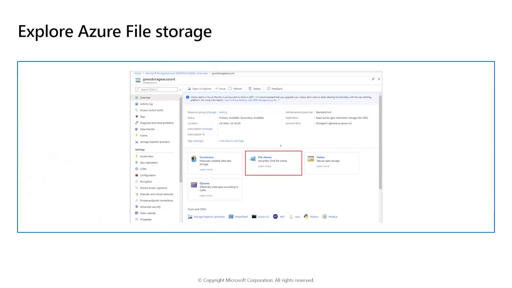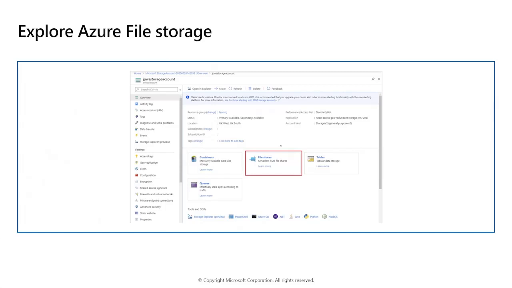You can also control the access to these file shares in Azure File Storage through authentication and authorization services that are available through Azure Active Directory Domain Services. Again, just like blob storage, you create Azure File Storage within an Azure Storage account, and Azure File Storage enables you to share up to 100 terabytes of data in a single storage account.